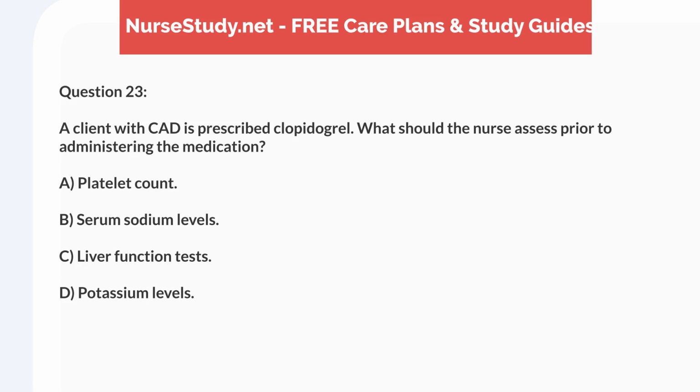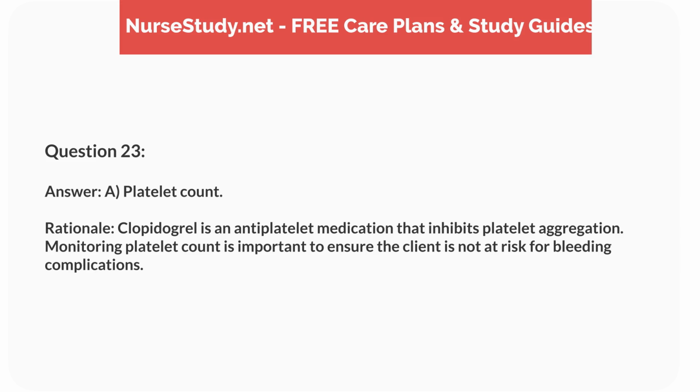Question 23. A client with CAD is prescribed clopidogrel. What should the nurse assess prior to administering the medication? A. Platelet count. B. Serum sodium levels. C. Liver function tests. D. Potassium levels. Answer, A. Platelet count. Rationale: clopidogrel is an antiplatelet medication that inhibits platelet aggregation. Monitoring platelet count is important to ensure the client is not at risk for bleeding complications.